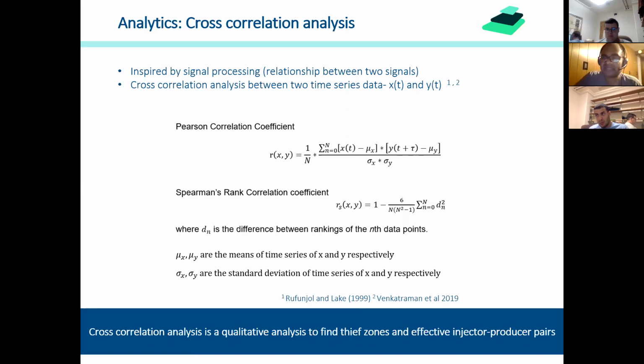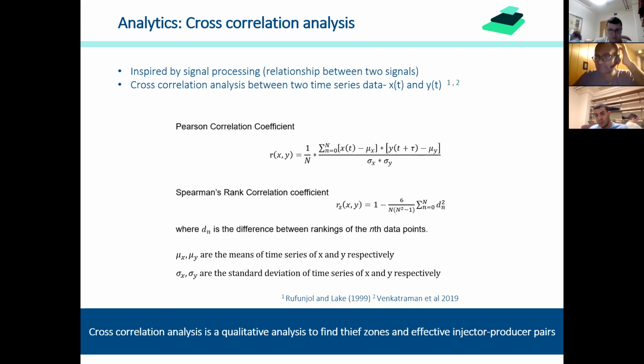So in summary, let's say you're interested in comparing injection data and production data. What you're doing is, for injection data, let's say you're taking the first 10 months of data, month 1 to month 10. For production, you also take month 1 to month 10. But if you introduce a phase lag, which is tau of 1 month, for production data you're comparing month 2 to month 11. So essentially, you're just sliding the time window in that respect. So that's the way of computing, or rather estimating, if two signals are related to each other.